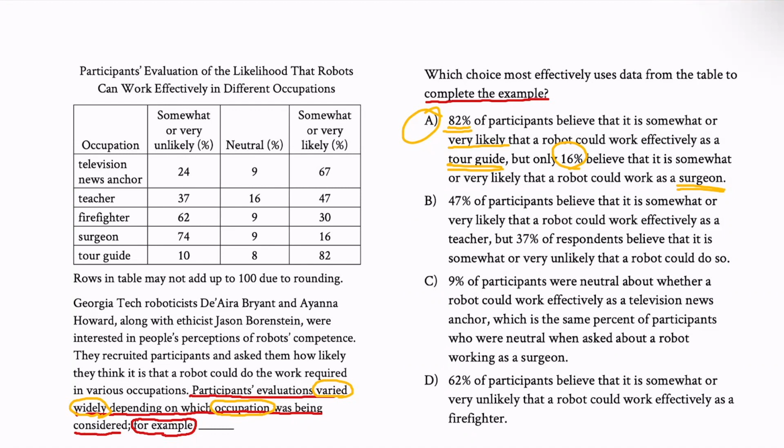For example, let's take a look at the second option. Leslie, what is the problem with the second option? Unlike the first option, it only talks about one job, which is being a teacher. So it doesn't vary. Right. There's only one occupation, so you cannot see that it varied widely depending on which occupation. Okay, only one occupation, cannot see that. So number 3, news anchor and surgeon. They have different occupations, but why not C?